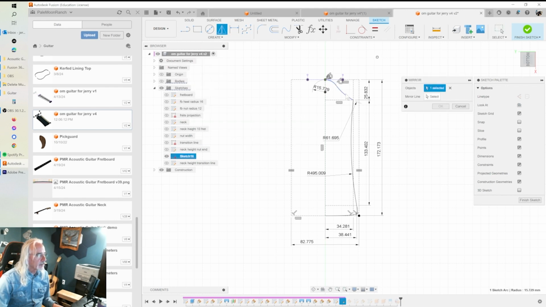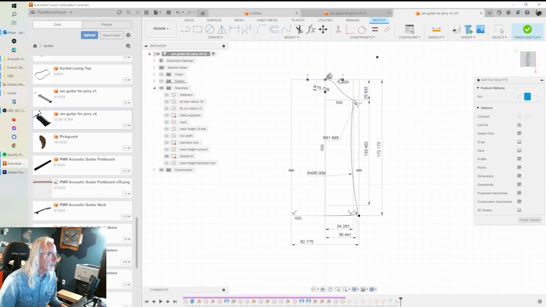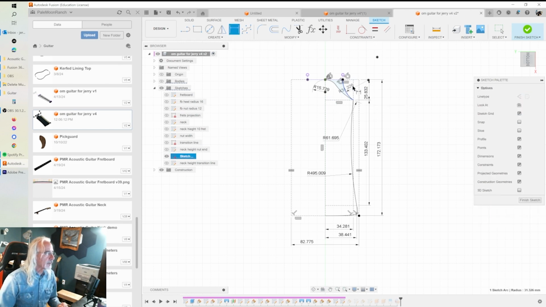We select all of our pieces. Oops, nope, I'm missing one. I forgot this other arch up here. We got to put one more 3-point arc that goes from here to that point right there. And I'm putting it so that it has a tangency at the top, right there. And then I'm going to go put a dimension on it for its radius.